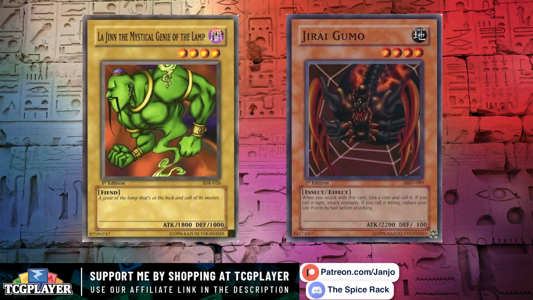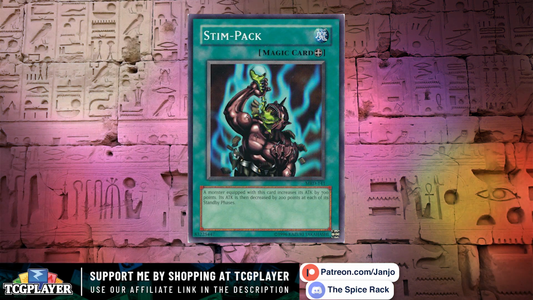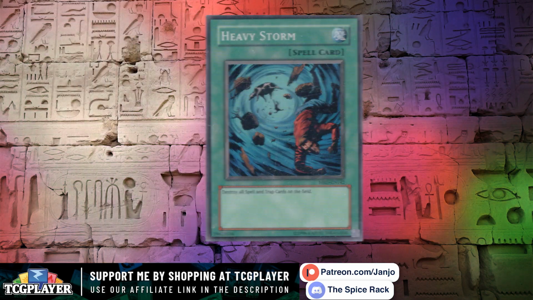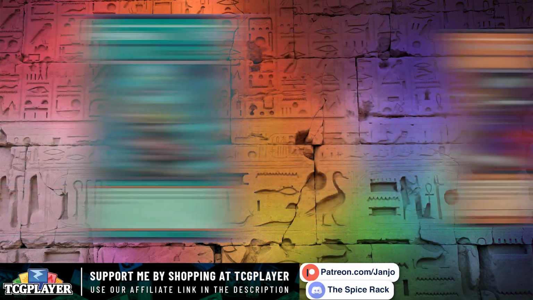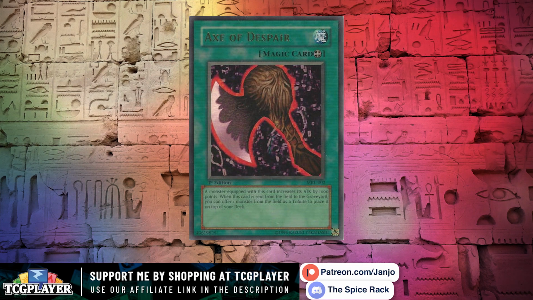La Jin goes over Jirai Gumo, and Cannon Soldier beats La Jin. The 200 debuff is a downside for sure, and yet a second turn 500 boost is still nothing to laugh at. By the time your opponent launches a Heavy Storm, you may have received that 700 benefit already, if not more, making the usefulness equal to Reinforcements. This is a strong generic equip right before Magic Ruler introduced Axe of Despair, and the same positives for that card mostly apply to this one.